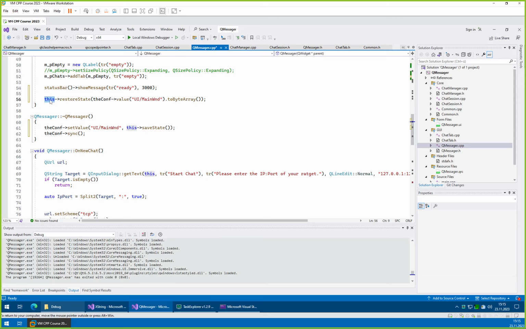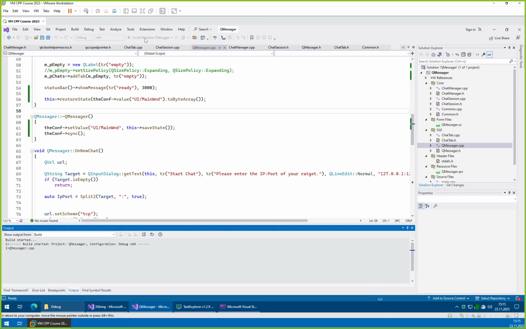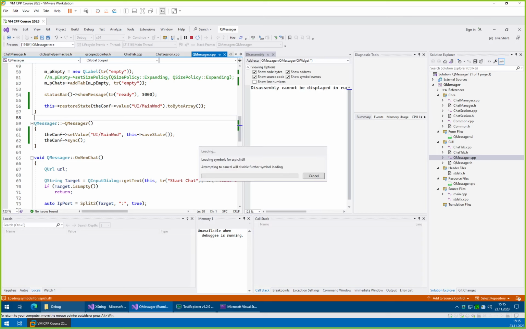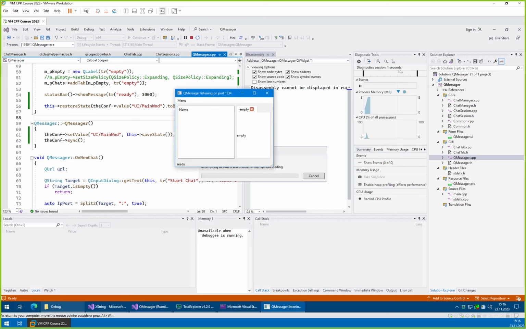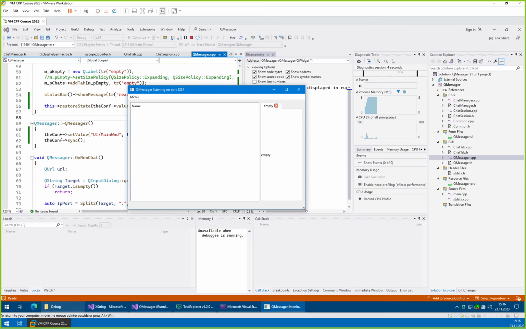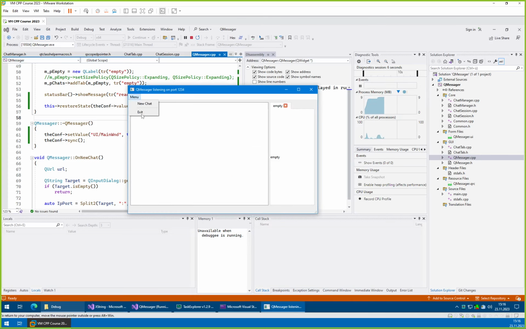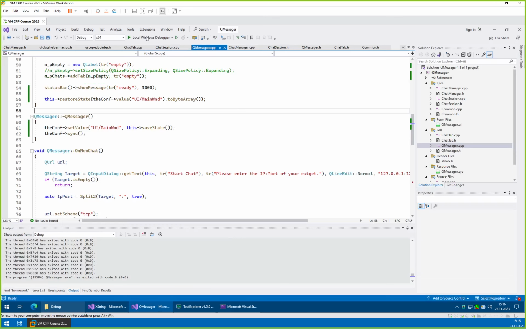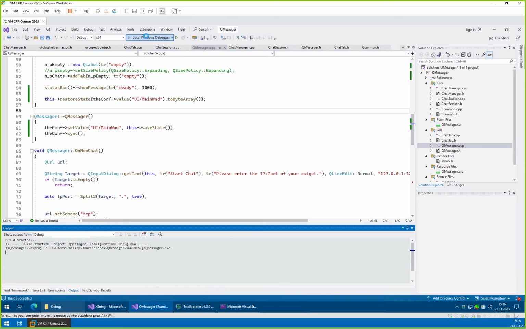But for the other way around, they don't have a cast operator, so you need to explicitly say what you want them to be converted to. So now, of course, it will not really do anything since we haven't saved anything to the ini. But the hope is that once we now position and resize the window to the size and position we want, after we close it, once we reopen it, it should reopen in the same place and with the same size.